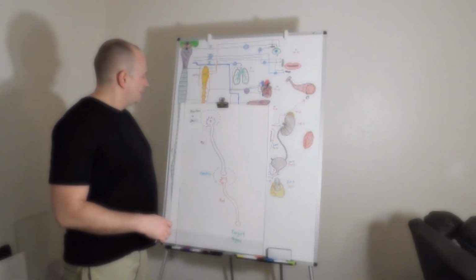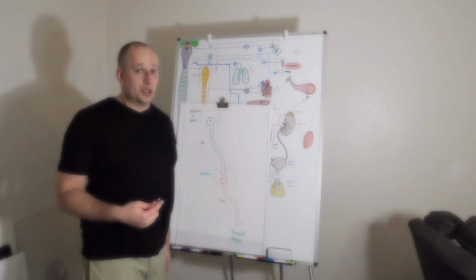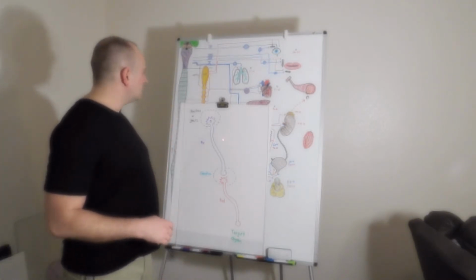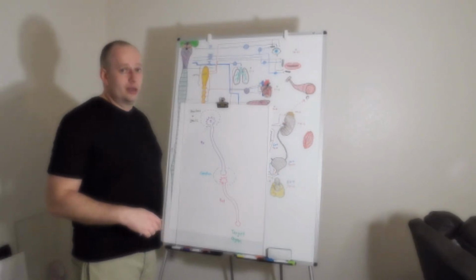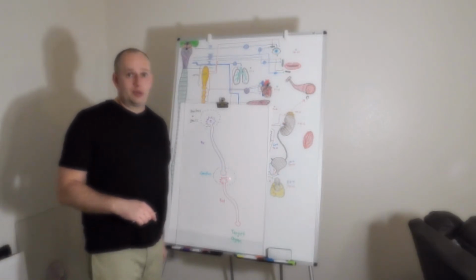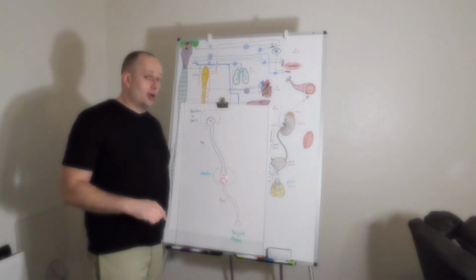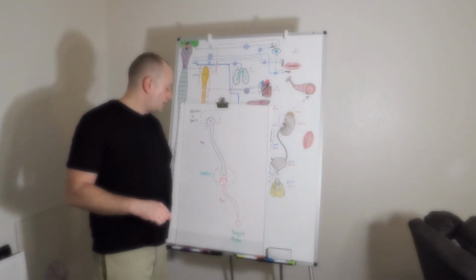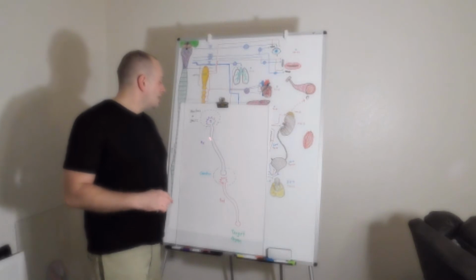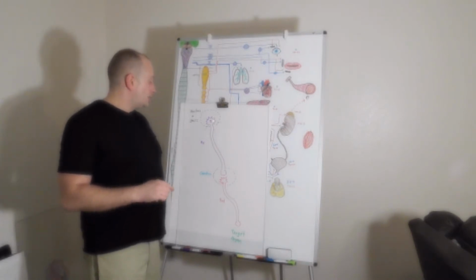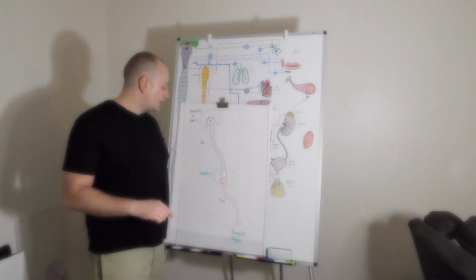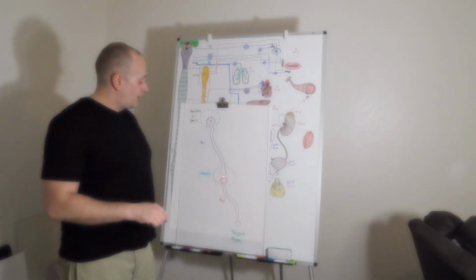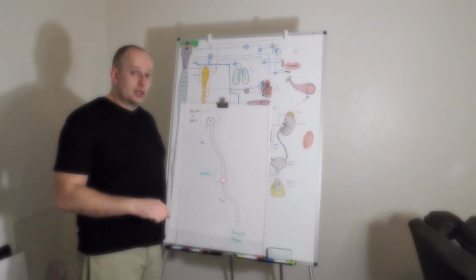Now, if we're talking about the sympathetic nervous system, the neurotransmitter used is acetylcholine for the presynaptic neuron. This is the same, though, also for the parasympathetic division of the nervous system, for this presynaptic neuron. So this is actually the same for both the sympathetic and the parasympathetic nervous system. It releases acetylcholine, and acetylcholine binds to nicotinic receptors.